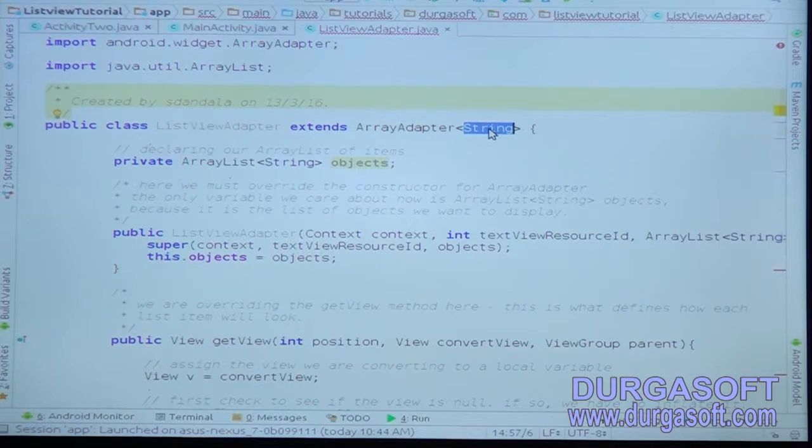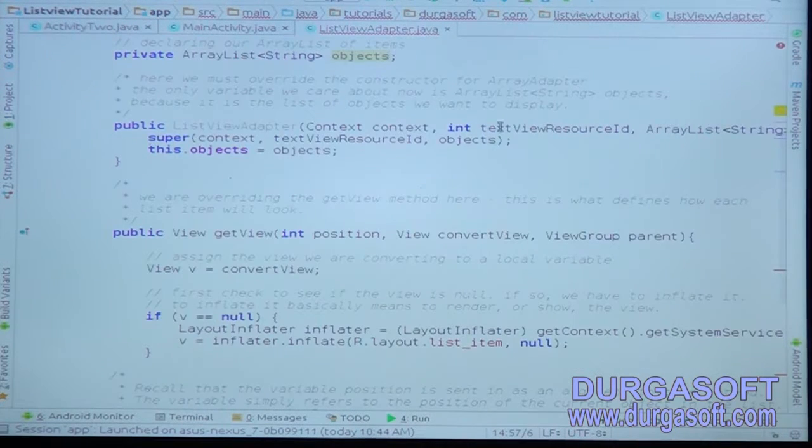Whenever you have a new model or a new kind of object loaded inside the list view, you can simply change this string to that object name, so that the whole array adapter will expect those objects in getView. As of now I only have strings, so I'm going with strings.